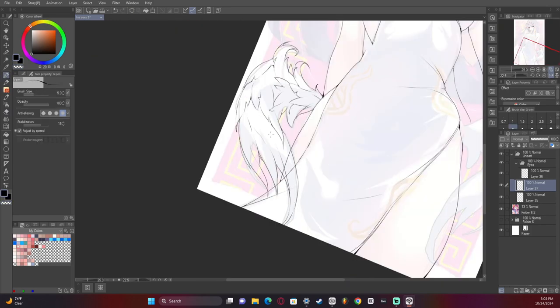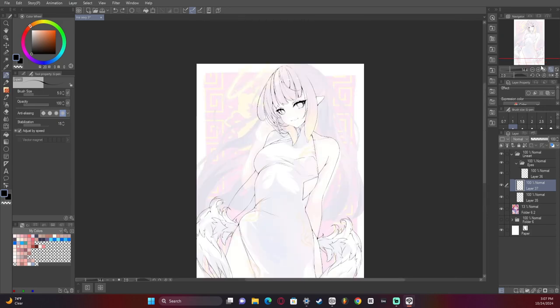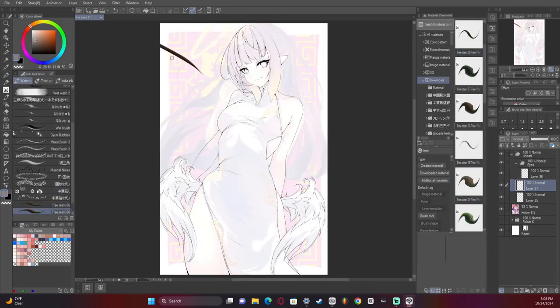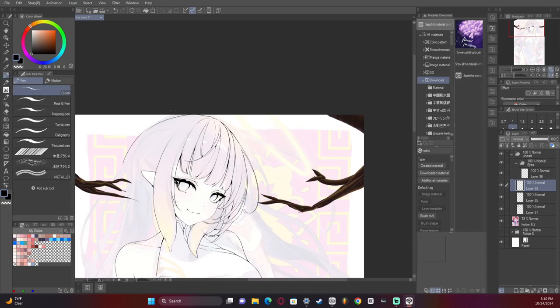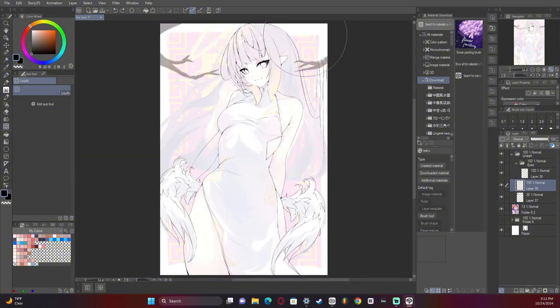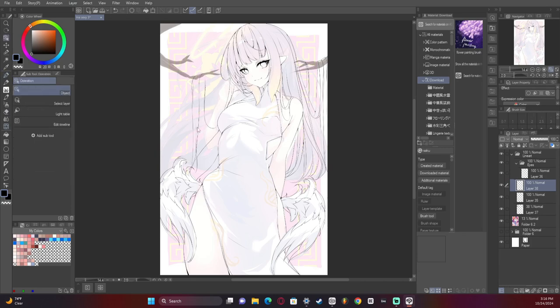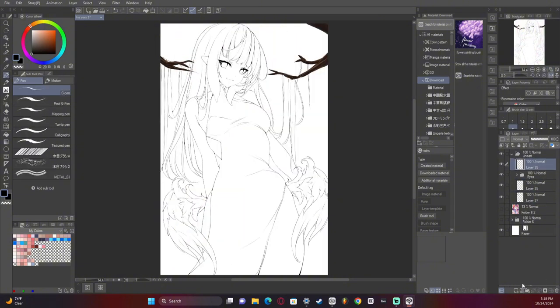For the most part, I kind of changed the whole vibe of this artwork. I copied and pasted and flipped horizontally the wings because I was being lazy. And I decided to change things up in terms of the hair — I thought the flowy hair was nice, but I wanted draping hair because I thought that would look so beautiful. You'll see I changed it up here — I made the hair kind of drape off of a tree branch. I definitely think it's an improvement. The flowing hair is nice, but it just didn't have that wow factor or pizazz that I like in my artwork. Anytime I can have hair that drapes, it's really, really good.